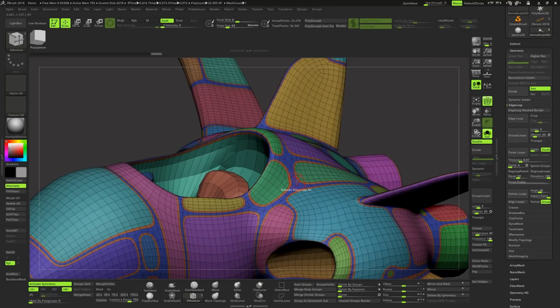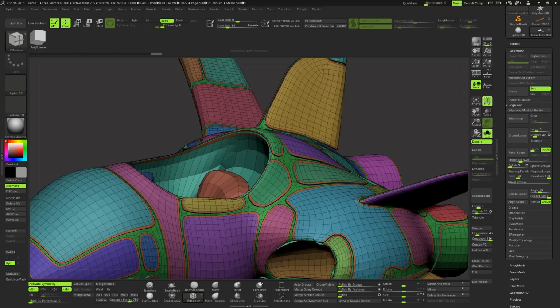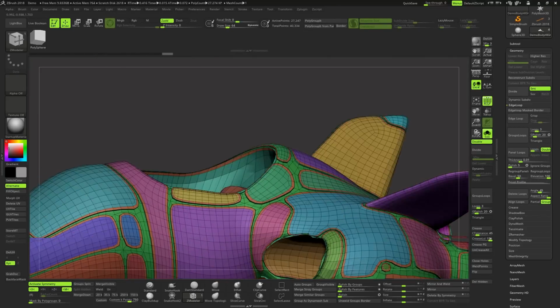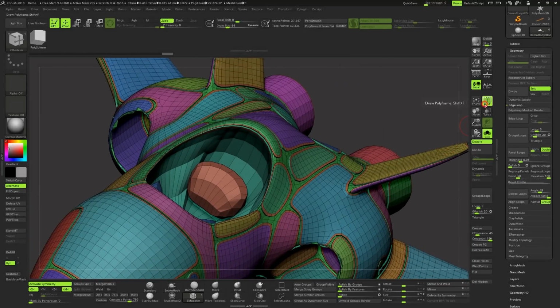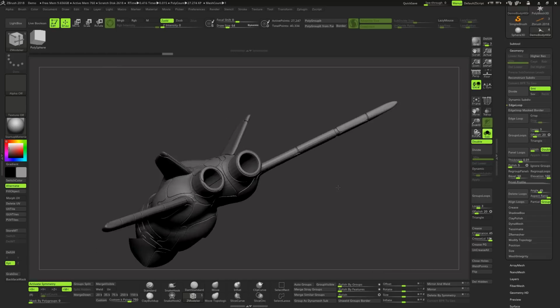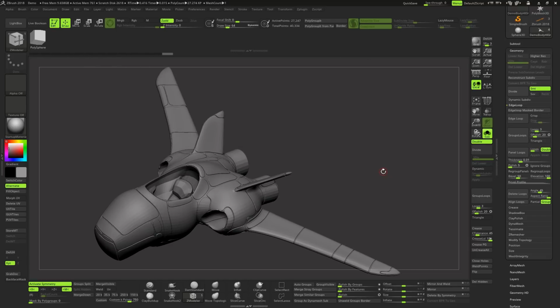So we're going to extrude polygroup all. We're already set up on it, and we need that innermost group that we created. So click and drag them in just a little bit. It doesn't have to be extreme. You don't want to go too far. All right, just tapped Alt real quick to change the color of it. Looking good. We can turn that off, and we can take a look at him. He's got some neat little panels in there, but it gets even better.